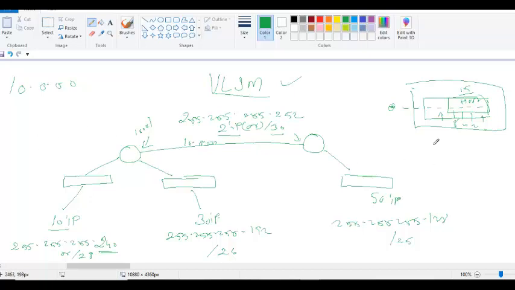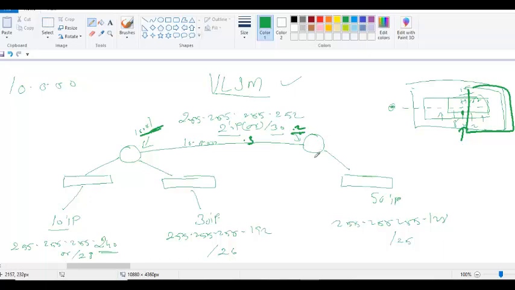You have given how many bits? 2 bits, right? What will be the incremental value? 4, isn't it? From this bit only you're giving for network. So the broadcast will be .3, last will be .2. Do you agree? First, last. So you just got 2 IPs. You didn't waste any IP. First IP is 10.0.0.1, last IP is 10.0.0.2.